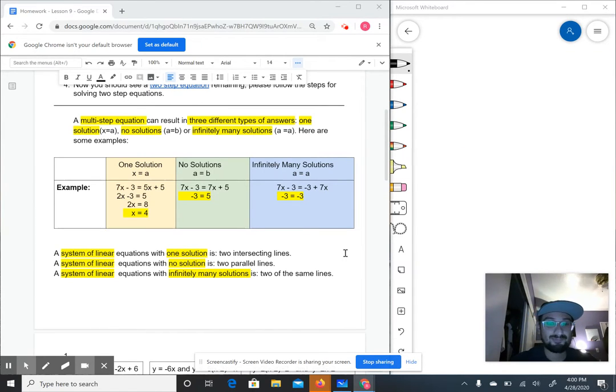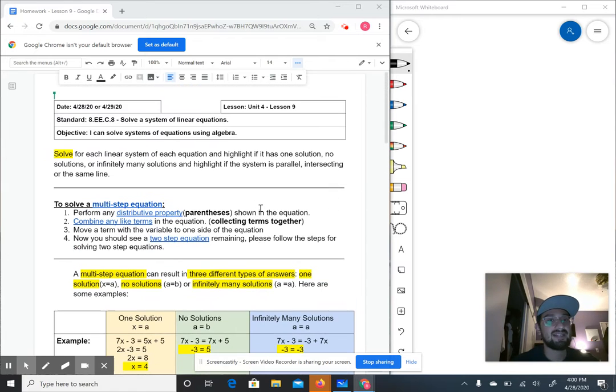It's going to be 6 questions. It's going to be asking you to solve the system of equations algebraically and to determine if it's one solution, and then what the graph style is at the end. The beginning of the first page of the homework is just everything we've been doing so far, right? We're meeting those two standards together: the systems of linear equations and the multi-step equation standards. We're putting them together now.